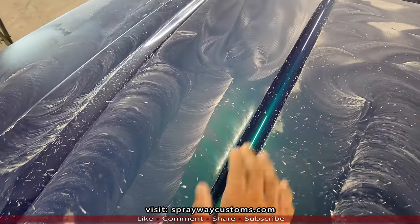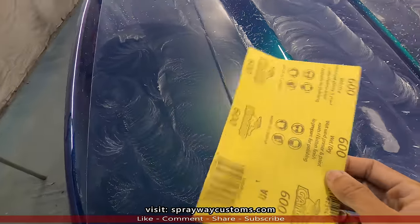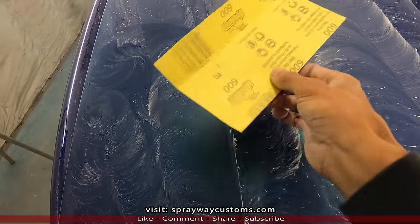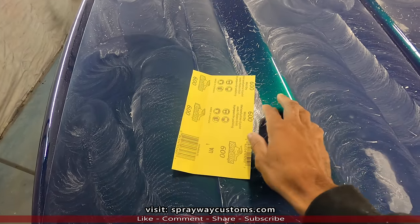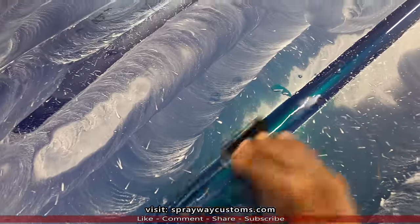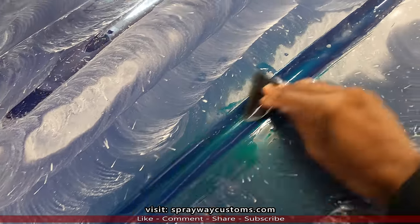This area and this channel here, we're gonna use some 600 grit. I'm gonna drop this in some water, let it soak for 3 minutes and soften up. Or you could use a Scotch Brite, but since I'm already damp sanding, might as well just use this. But if you're dry sanding, you can use a Scotch Brite to hit those areas. That's all you gotta do. Scuff up the area, get it smooth of imperfections.